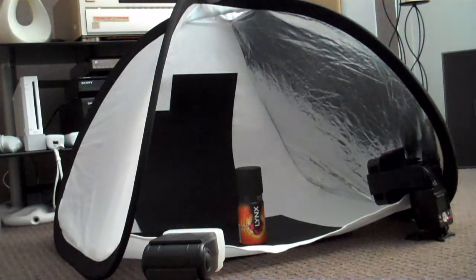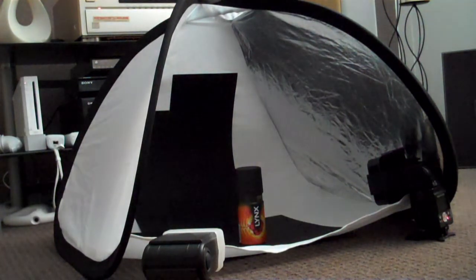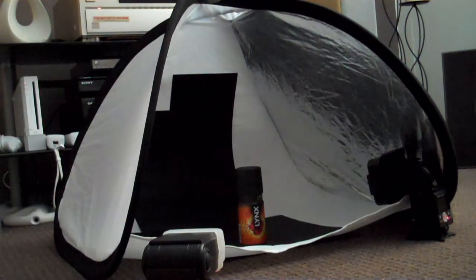Okay, on this particular setup we've changed the lighting around a bit. I've taken the SB800 from the top of the product tent with the grid and the gel on the right hand side, and I'm aiming it at the background, but at such an angle that I'm just catching a little bit of spill colour down the left hand side of the Lynx tin.